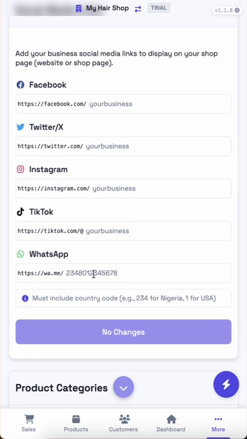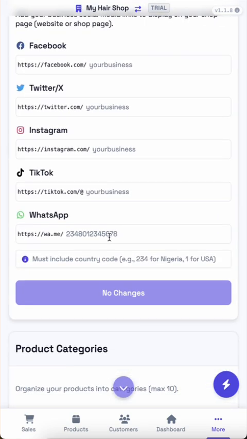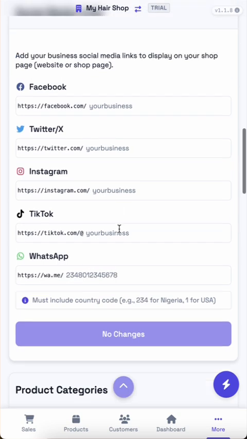Yeah, we can set a WhatsApp number. For a shop, it's very important to set up a WhatsApp number. If you don't set up a WhatsApp number, you cannot publish your shop. You can set it up here, and I'm going to show you where. If you have other social media accounts, you can set up those here, like your Instagram. Everything is going to show up in your shop.